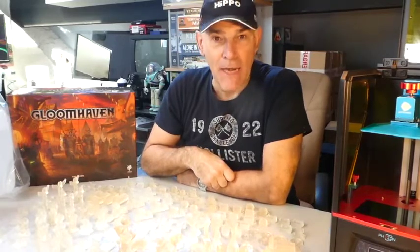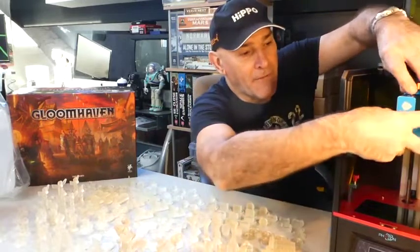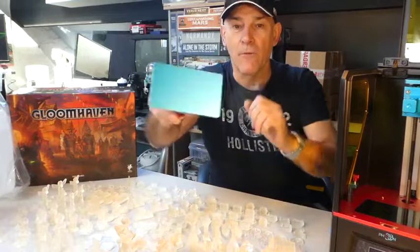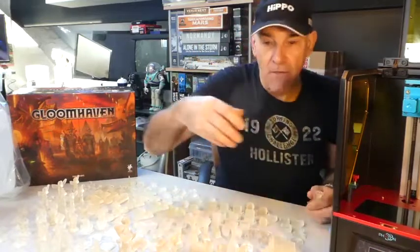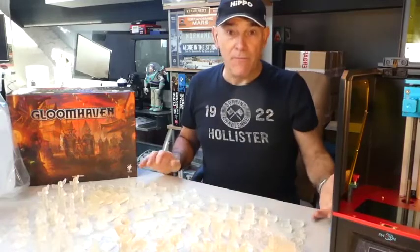However, the resin plate is extremely small, and I'll show you. We'll just take that resin plate off there. So that is the plate size for where your print's going to go on. As you can see, there's not a lot of space to put a lot of stuff. So one of the main kickbacks is that for a vast collection, you have a lot of print runs going on.